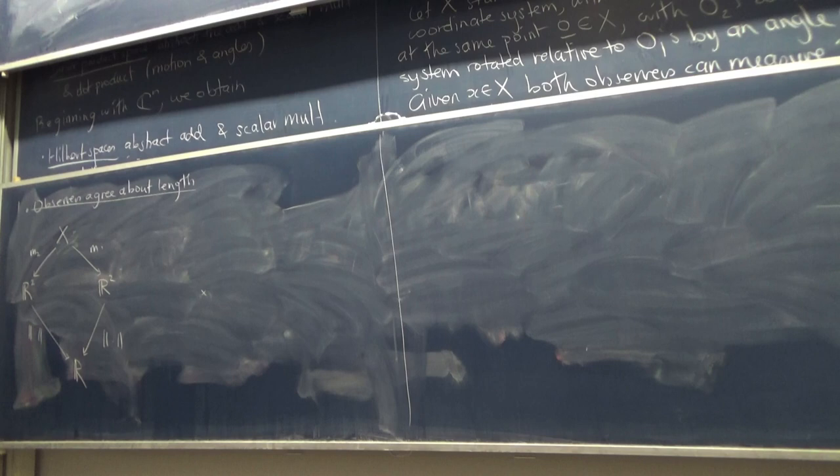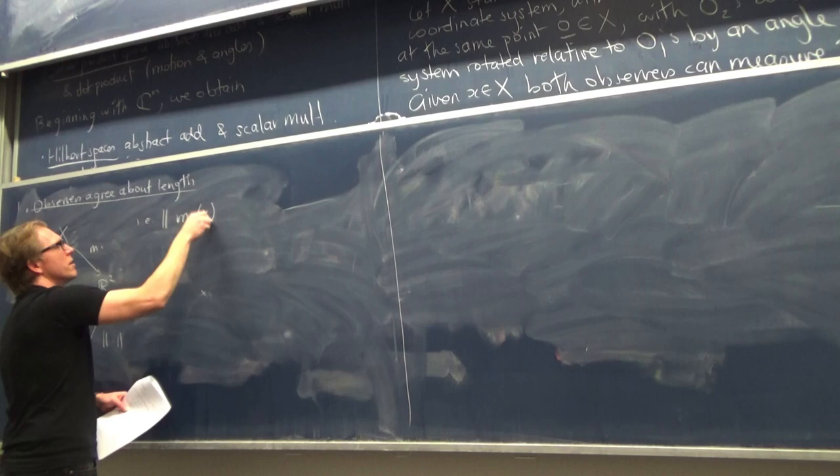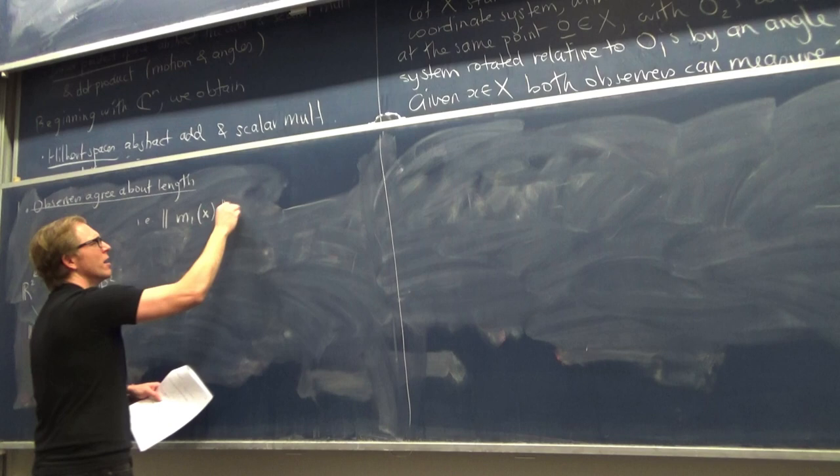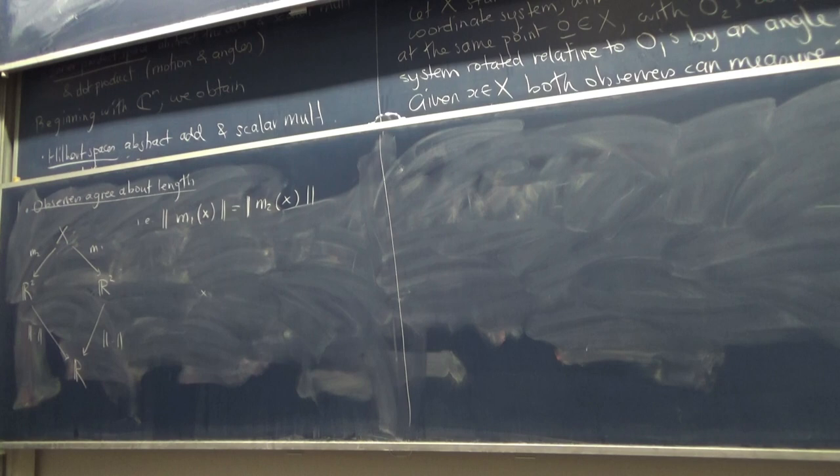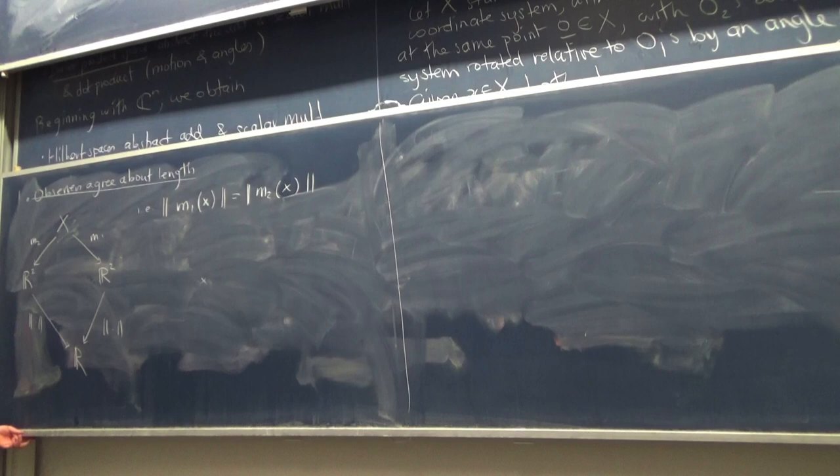Well, the other observer can do the same thing, evaluate that formula given their measurements. And of course, this diagram commutes. They agree on the lengths, right? So that is to say that the length, in the usual Euclidean sense, and you think of an actual formula for evaluating that, agrees no matter which of the two coordinate systems we use to write down the pair of numbers associated to x. Okay.